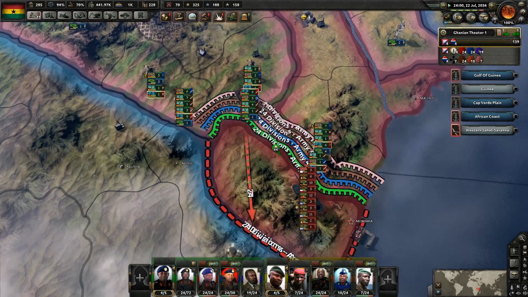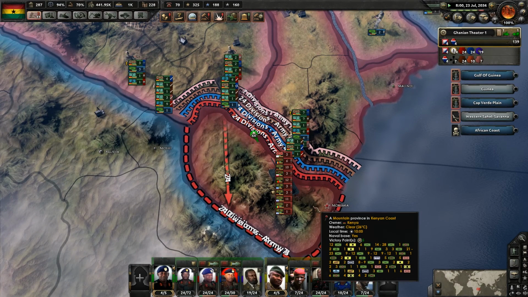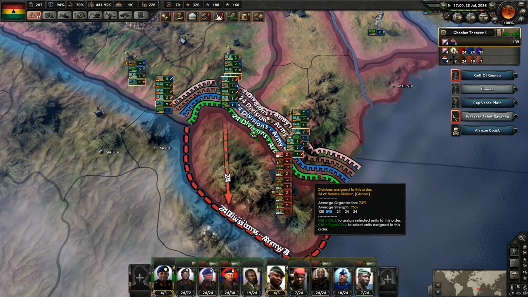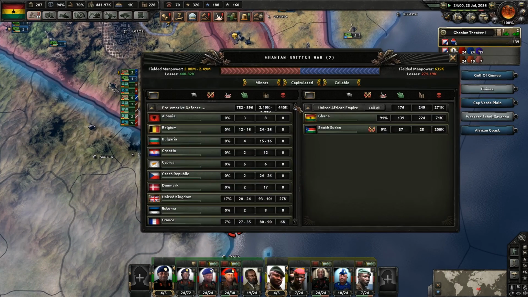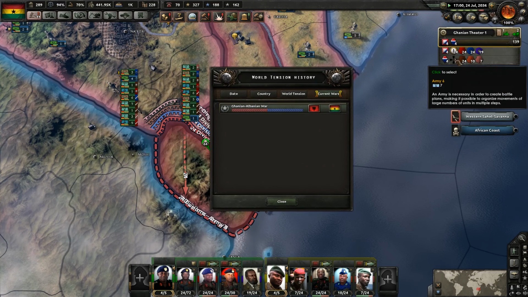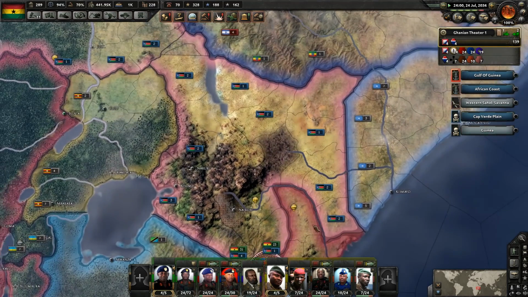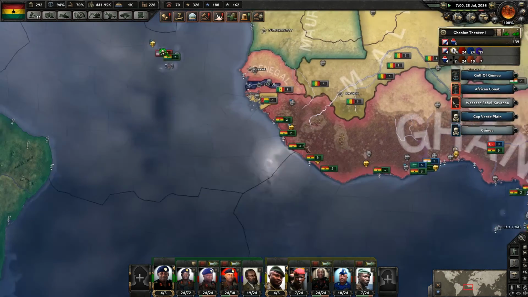We're down to 54 divisions. That American division's gone. I don't know if it was destroyed or left. We're at 71,000 casualties. We've pushed them over 440,000. So far, so good.